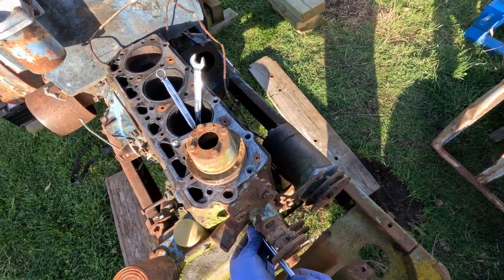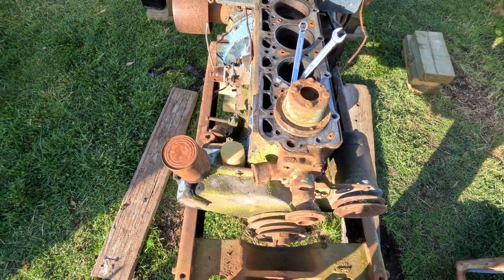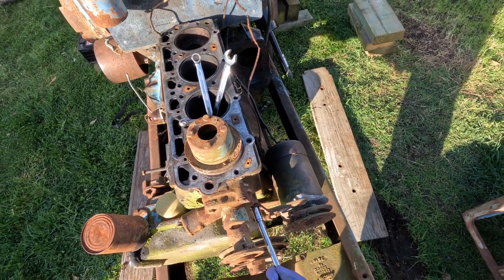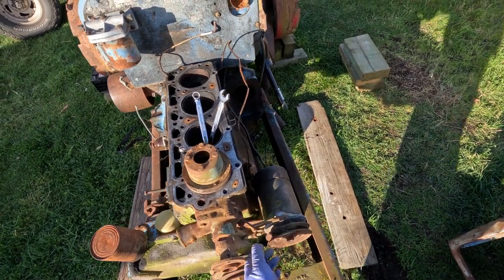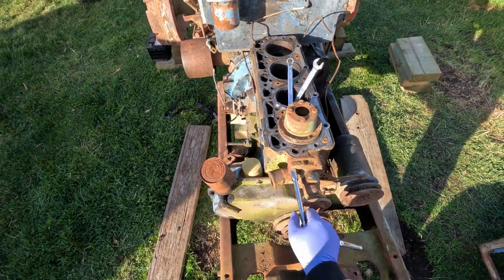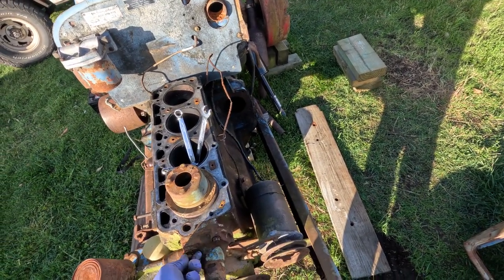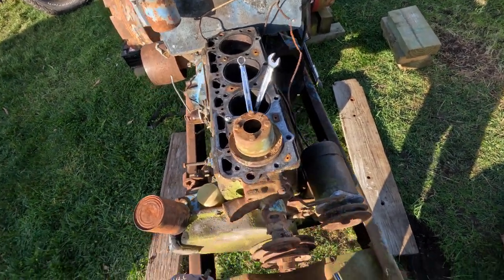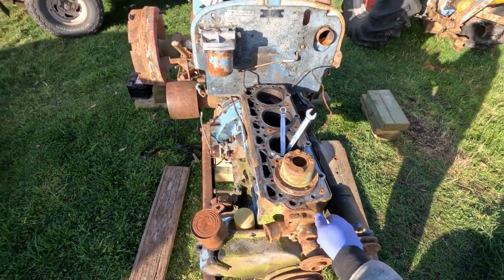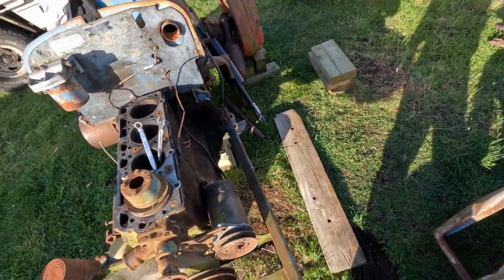That's going to make things go a bit better. How are these bolts going to be? With some wire wheel they'll be alright, they'll go again. I think one of these is longer — maybe not. I'll put all this in the shed. Well, if you can call it a shed — the old timber shed over there is storing a few Ford parts just to keep them out of the way and sort of out of the weather.